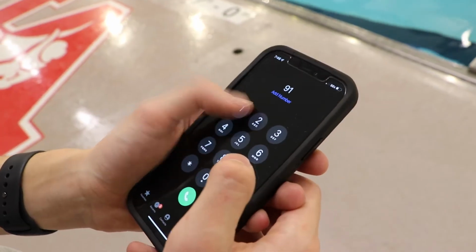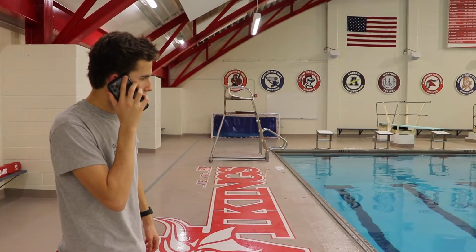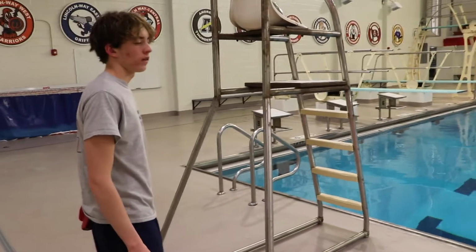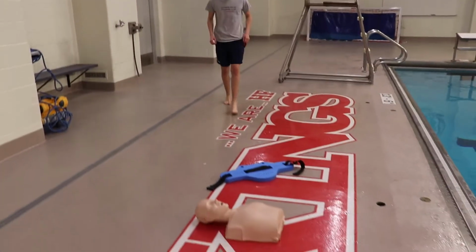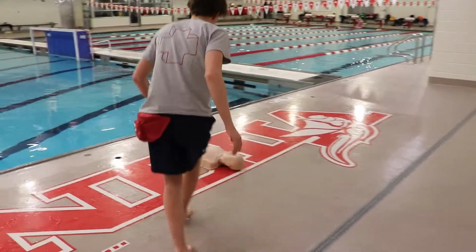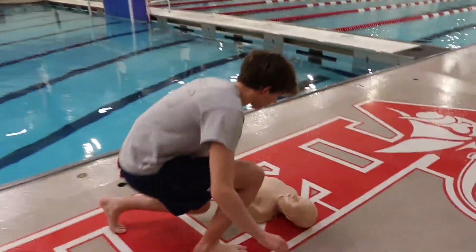When you see a victim with life-threatening conditions, immediately summon EMS. As we approach the victim, we first need to size up the scene by checking for any potential hazards that may cause harm. After checking to make sure your surroundings are safe, begin to approach the victim. Try to determine what caused the injury or nature of the illness.